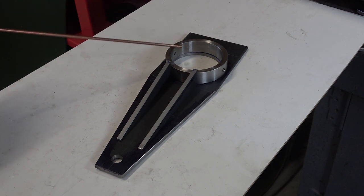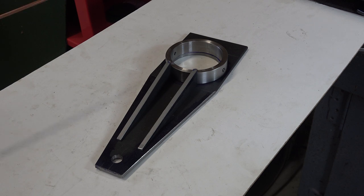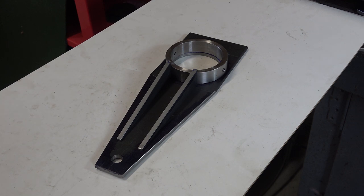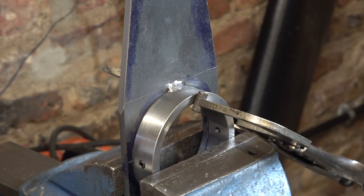Off camera I've bored out this ring just a fraction — it was nice and tight on the quill, but I worried that if it distorts during welding I'd have to put the whole thing back on the face plate, which would be a big job. This is a first — I'm going to try and video some welding. Well, that's not too bad. I like stick welding. I did some gas welding when I was an apprentice; I've had a go at MIG but I just get dribbles and sparks everywhere. I'd probably buy a TIG welder if I had some aluminium to do. So a nice bit of thick plate and plenty of current — I'm happy stick welding that.